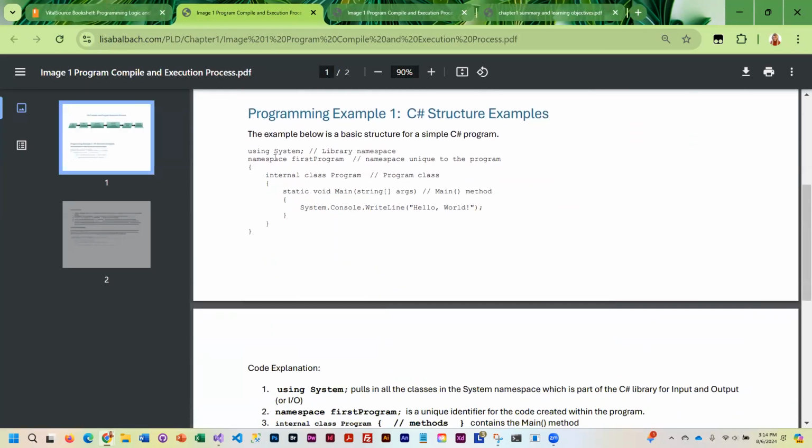If we scroll down, these are pretty simple examples. This is just like the one that I just showed you. Again, the using is automatically included in Visual Studio, but it may not be in other editors. And then we have our namespace, we have our Program class, and we have our Main method.